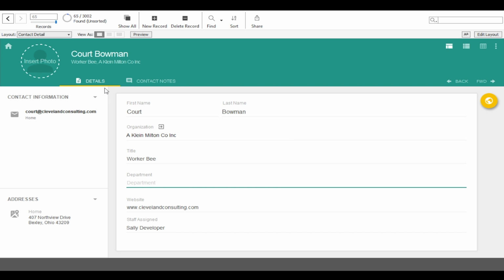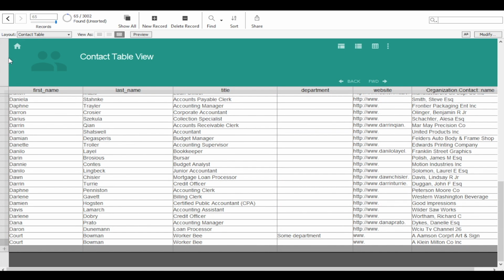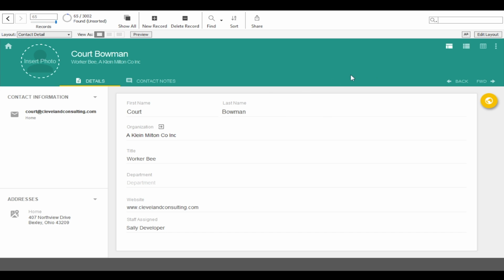There's three basic views for contacts. We have this detail view, we have a list view, and we have a table view for you to look at as well if you want. All three of those work on all devices and work pretty well. That's a quick rundown of what's involved in the contact section of ccBegin.